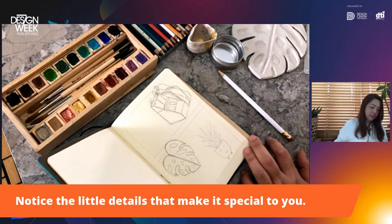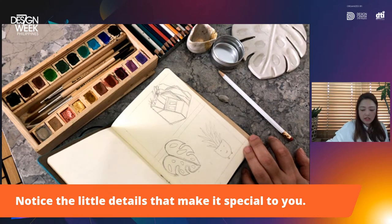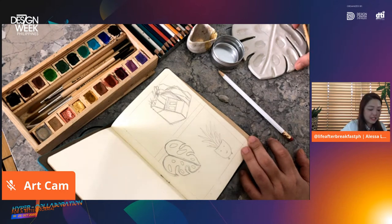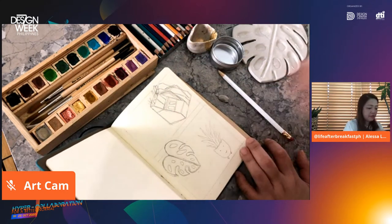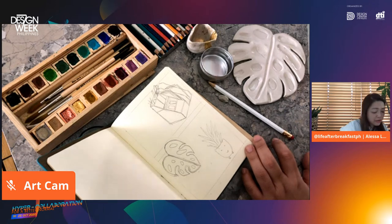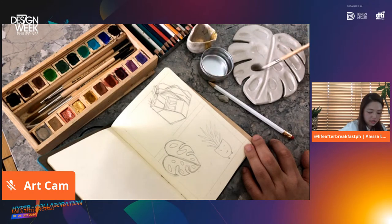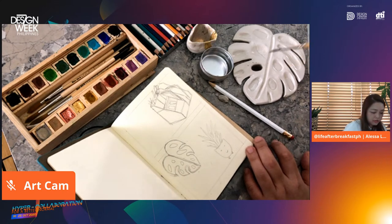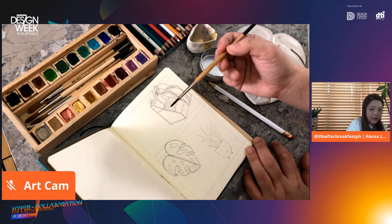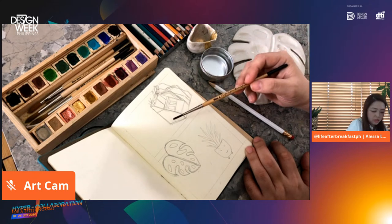Okay, and then what we can do is now start painting the wash. So when we paint the wash, it is really just painting the base color of things. And we're not using watercolor paper here, so we're just going to use a light wash and paint with it. So you can stick with the regular colors that you use or use a different color. And what I do is I would just wet my brush and get some paint and wash it in the water that I've prepared earlier. So you can hold your brush again in the middle point so that you're using the side of the brush and you can color more areas.